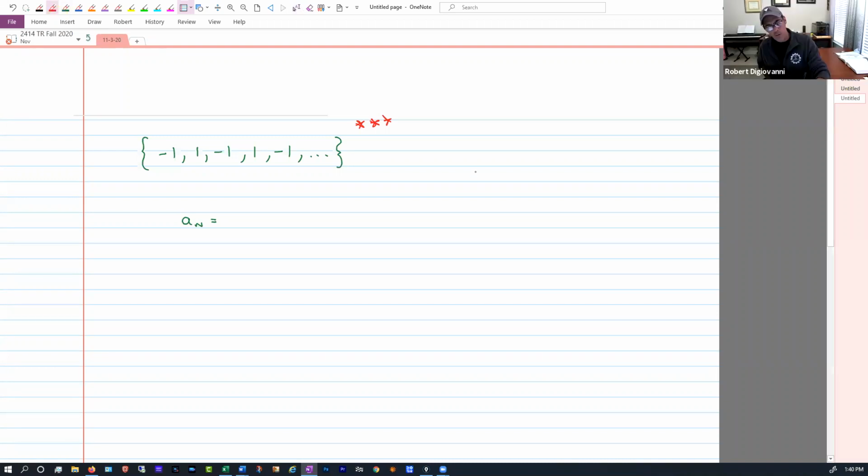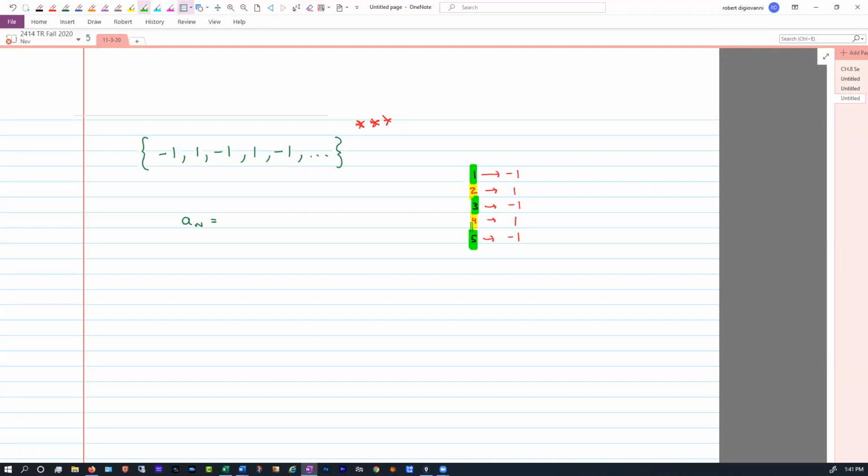I don't know. So what we want is this, Rania. When we plug in 1, we want it to turn into -1. When we plug in 2, we want it to turn into +1. When we plug in 3, we want -1. When we plug in 4, back to 1. 5, back to -1. So Rania, am I saying your name right? Is there anything, like little neurons that fire in your brain, that when you see even numbers, you get positive, but when you have odd numbers, you get negative? I'm not really clicking. That's okay.